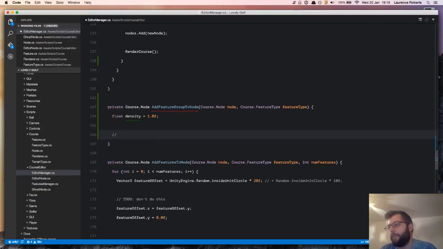So say max density means that each vector, each position, is 1 unit in any direction spaced 1 unit in any direction from any other position.